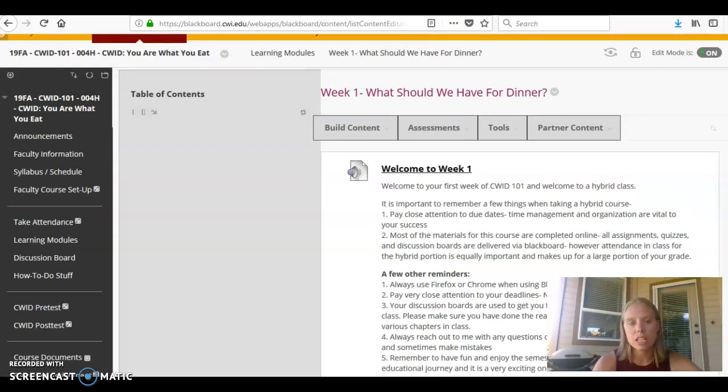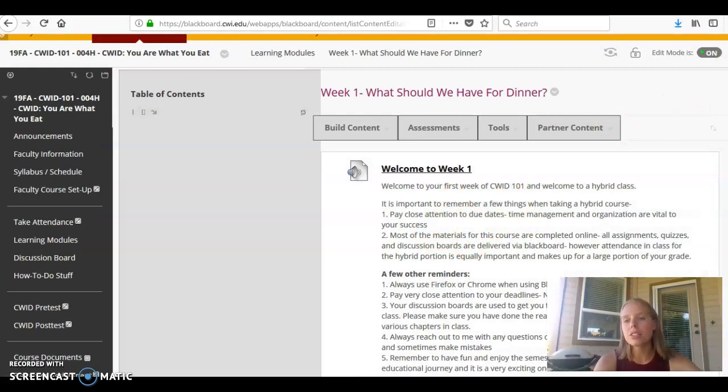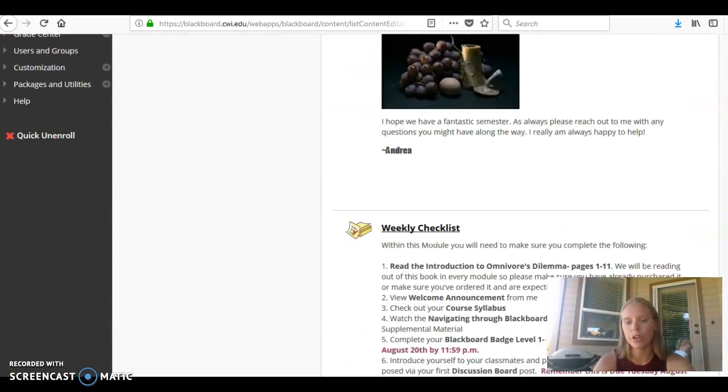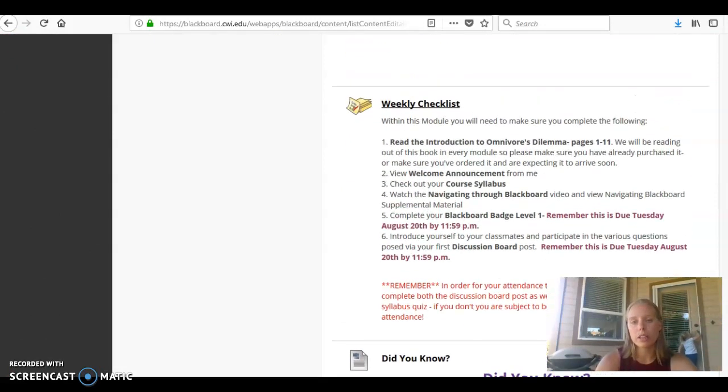So the very first thing that you're going to see is an announcement. And this really is just a reinforcement of whatever we're going through for the week materials. The next thing that you'll encounter is a weekly checklist. The weekly checklist is probably one of the things that students find the most helpful, because again, it's reiterating all of the things that need to be completed within that specific week.